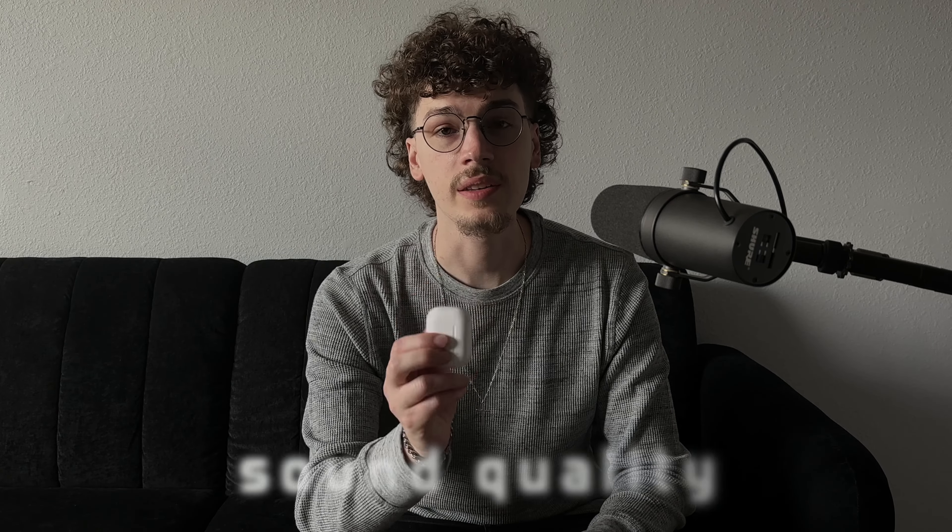Another thing they've added is volume control on the side of the AirPods. You can swipe up on either AirPod to turn up the volume or swipe down to turn it down. I found that to work very well — it's very good about knowing when I'm actually wanting to change the volume versus when I'm clicking. The volume controls are really intuitive. I know a lot of past product reviewers have said that touch controls for volume are really finicky, but I didn't notice that with these. I've enjoyed the feature myself.